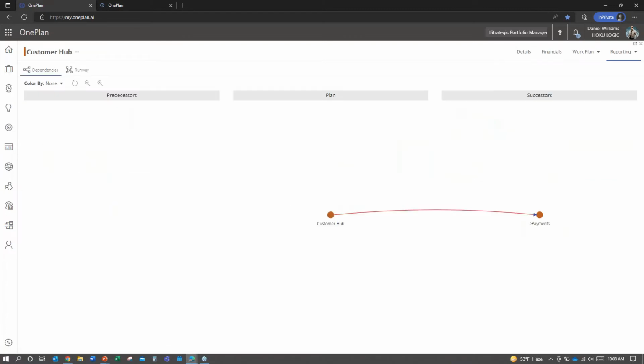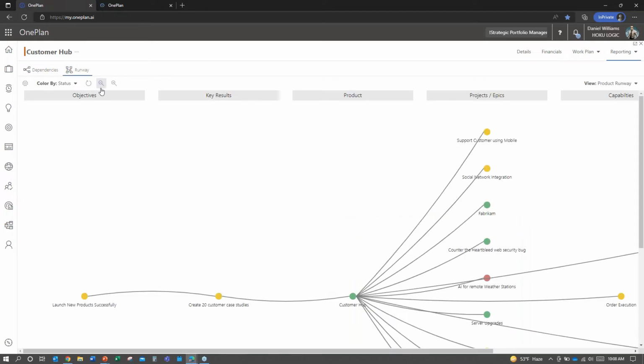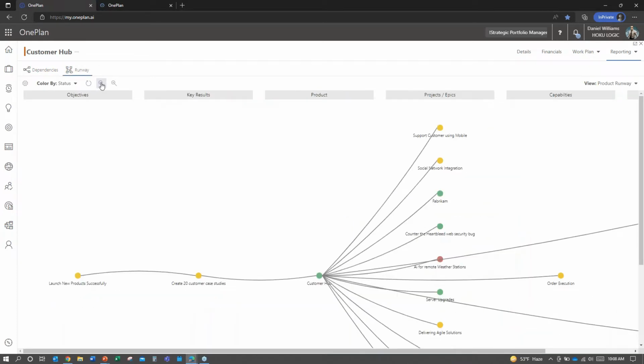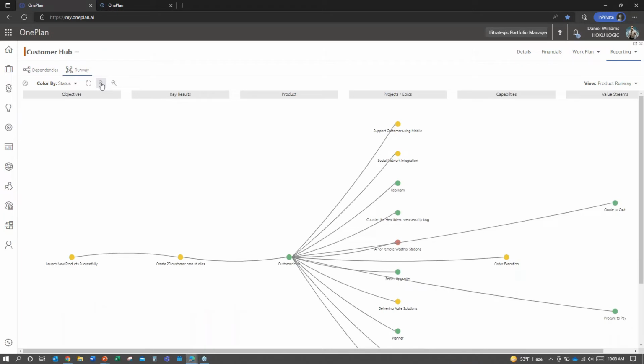If I go into visualizer, first I can see predecessors and successors with similar plans. Fine. But here's where it gets interesting. I can also now map across and beyond plan types, or beyond elements, to really see and understand for planning purposes all of these connections across different elements.